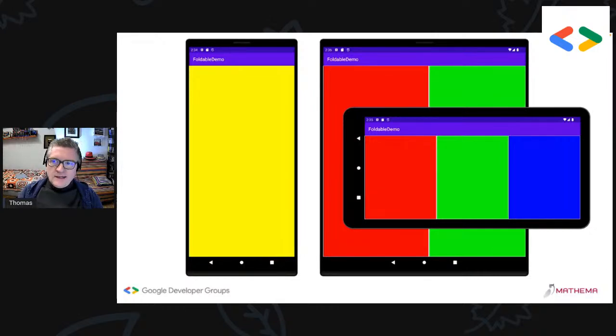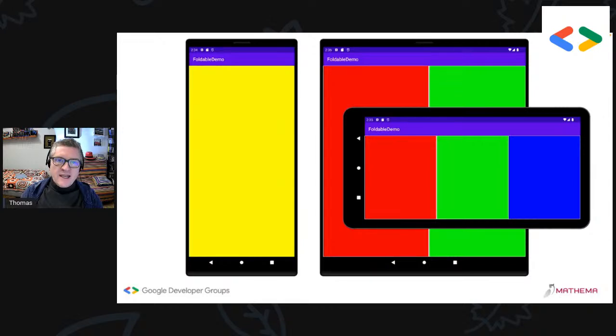Now let's take a look at some code. The sample app I will be discussing right now actually has 3 scenarios. The first scenario is if it runs on an ordinary smartphone, meaning no hinge or fold at all, or a hinge that does not block or obstruct any part of the user interface.